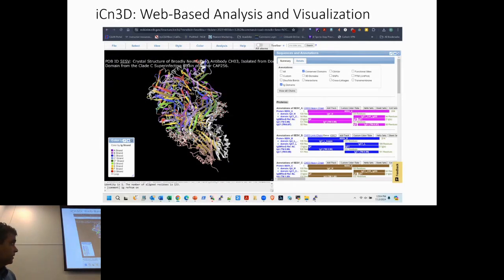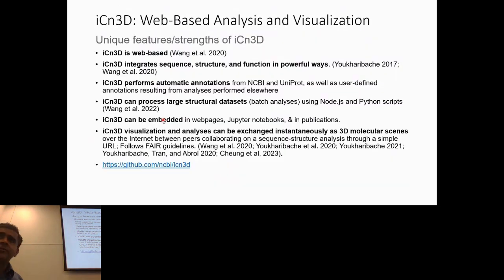So this is a quick overview of this platform, which is a web-based analysis and visualization platform. It brings in very interesting annotations, which are domain annotations from the CDD and other resources. So you can begin to create hypotheses around what different domains might be doing in the structural context. Gio is going to go more into the detail of that, but I'm just going to provide a very brief overview of what the main features are.